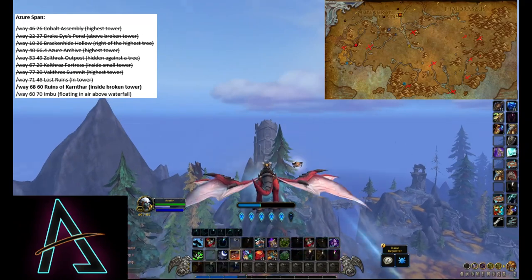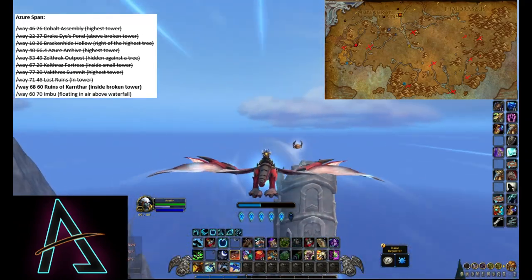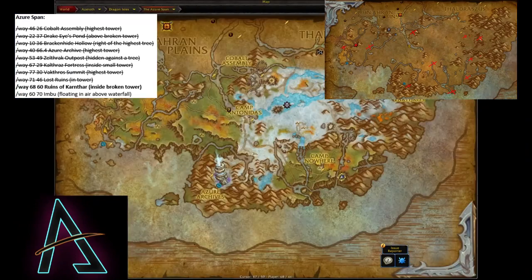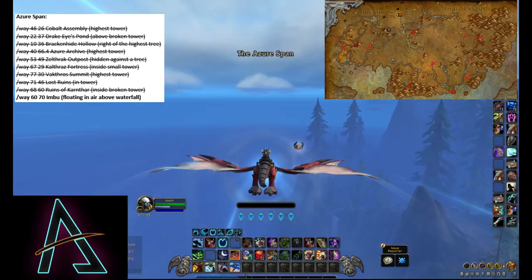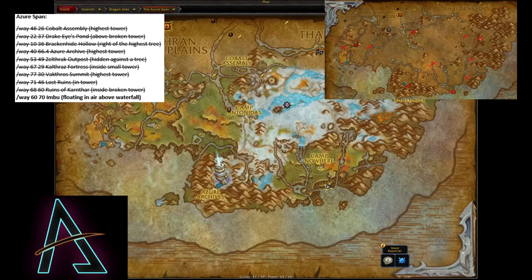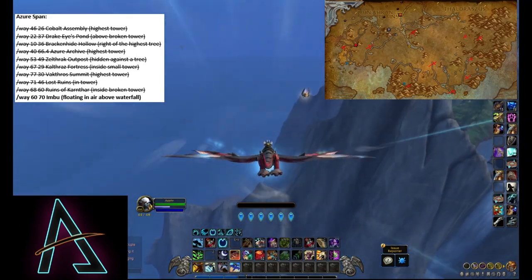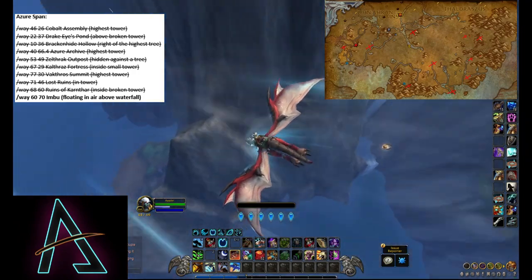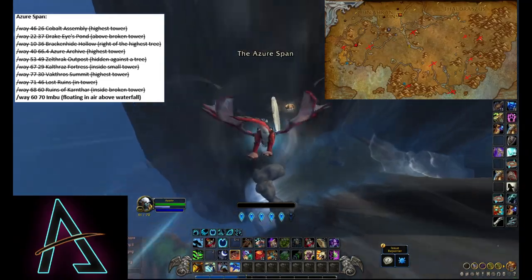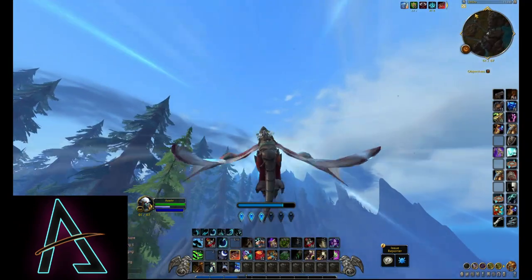I think maybe in this tower as well, one. So sometimes they're quite hidden from view, right? So it's nice to know where they are. Here. Nice. And then there's one final one in the zone. Somewhere here, I think. You don't want to go too low. Yeah, here. Nice. And that's the final one. So those were all the ones in the Azure Span.